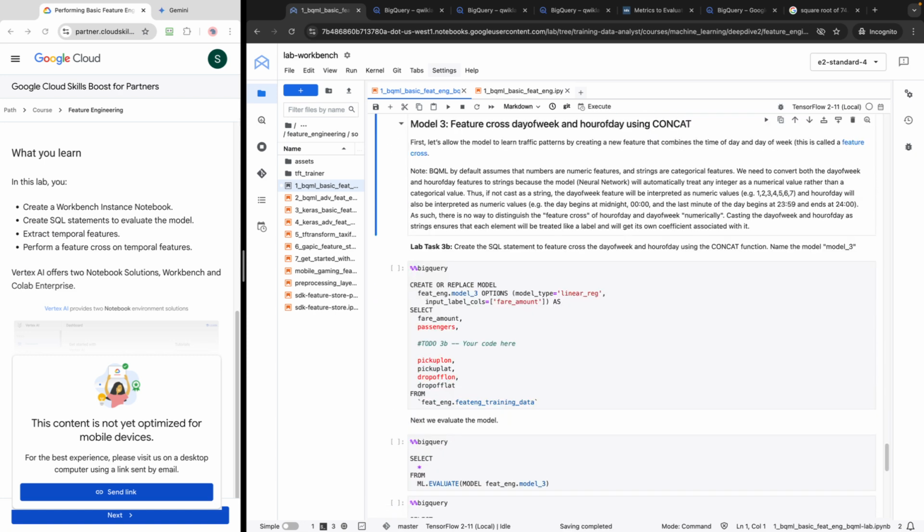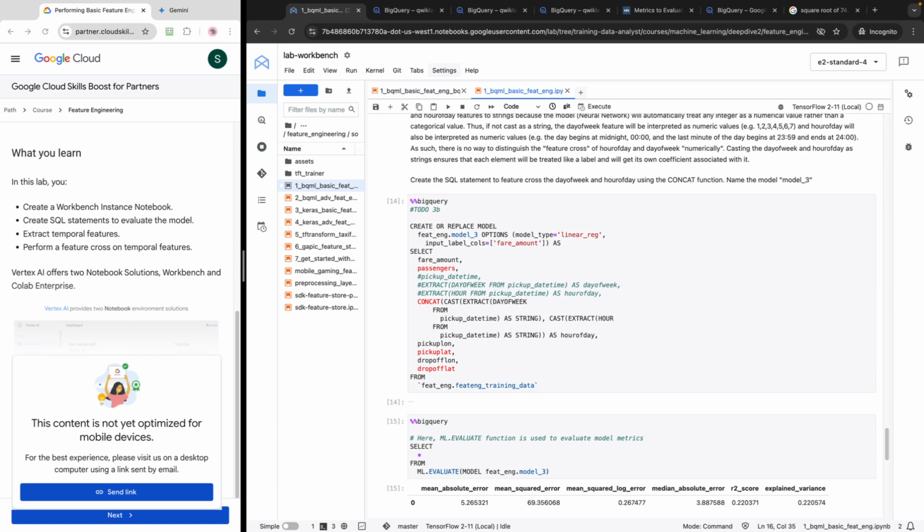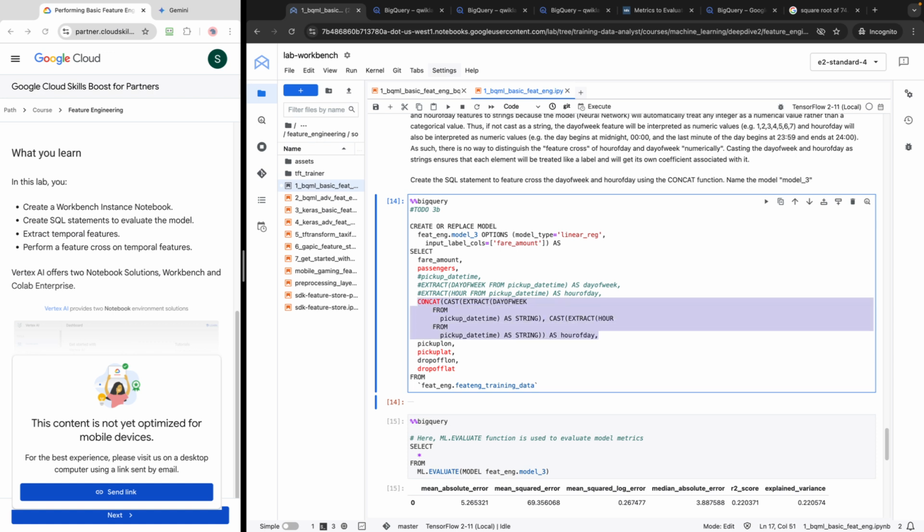Now, in the same way, you can see the feature cross of day of week and hour of day using concat. So let's go back to model 3 for the interest of our time. Let me copy this code.